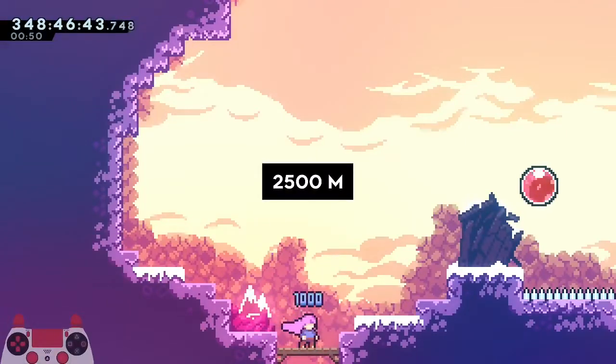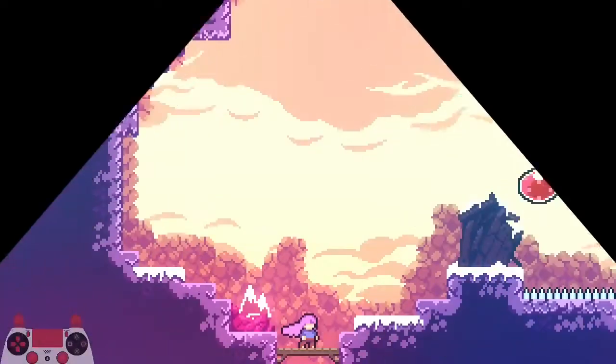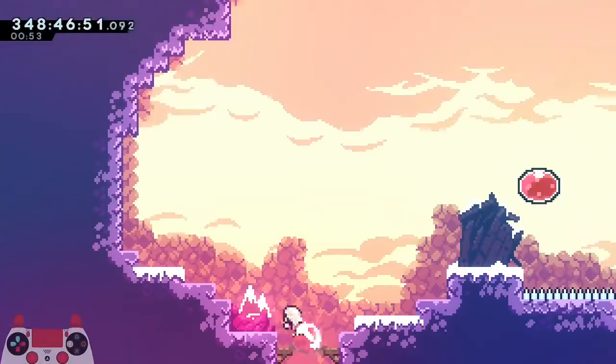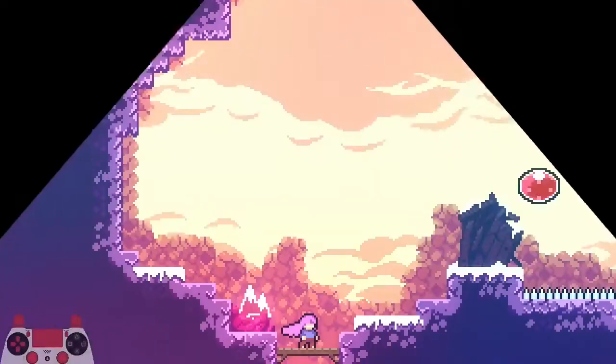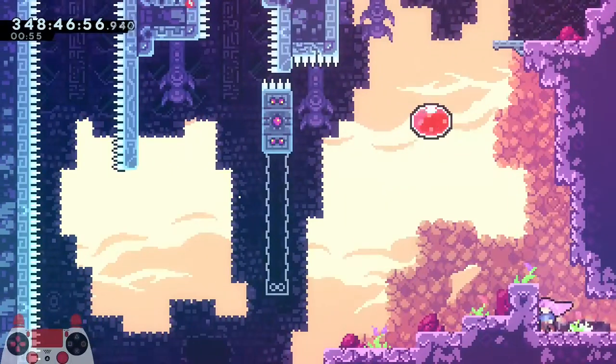Heading up into 2500 meters now, we'll be going left without the use of the bubble. So the way we'll do that is from the start here, an up left and a left dash into this gap here. And then from there, we'll be jumping immediately and doing an up left dash to break the wall. And then an immediate wave dash through the gap that you just made.